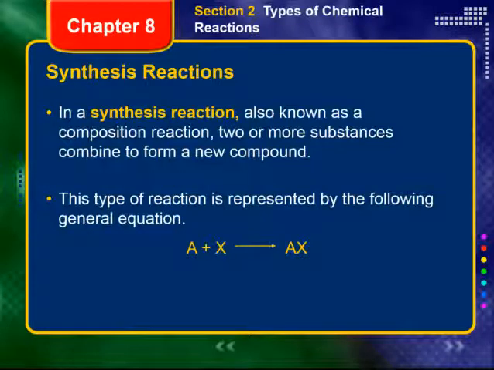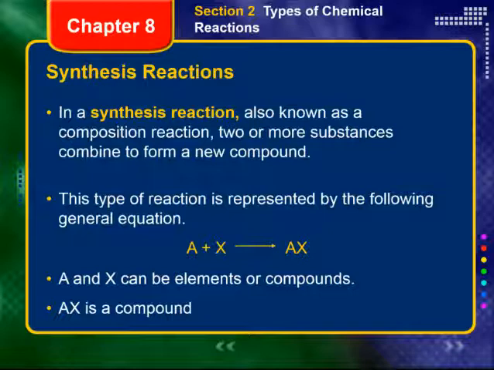In a synthesis reaction, also known as a composition reaction, if you guys remember, one of the things we're going to talk about is a decomposition. So the opposite of decomposition would be composition. All right, so in a synthesis reaction, also known as a composition reaction, 2 or more substances combine to form a new compound. This type of reaction is represented by the following general equation.